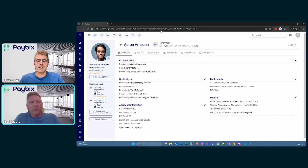We use the local payroll codes every time. So if an employee in a certain country requests time off, and another one in another country also requests time off, they can be in one team with one approver, and both see time off, but in the end it will be a different payroll code because we know in which country they work and which payroll code it represents for that country. That's the big difference with a lot of other systems: we have the payroll code mapping behind the scenes, which is then translated to the local provider.